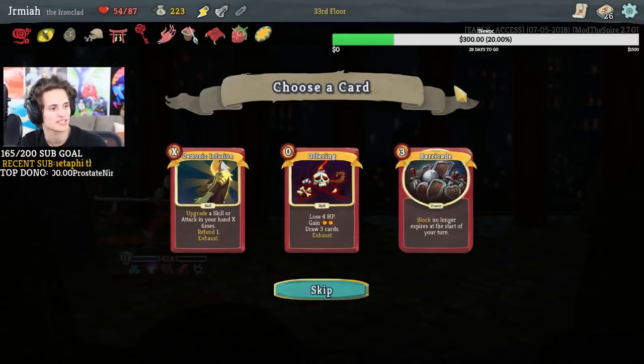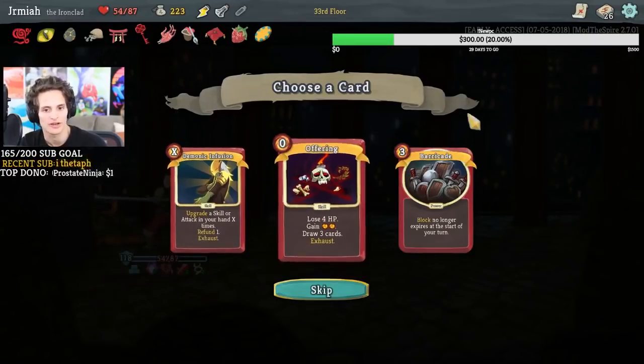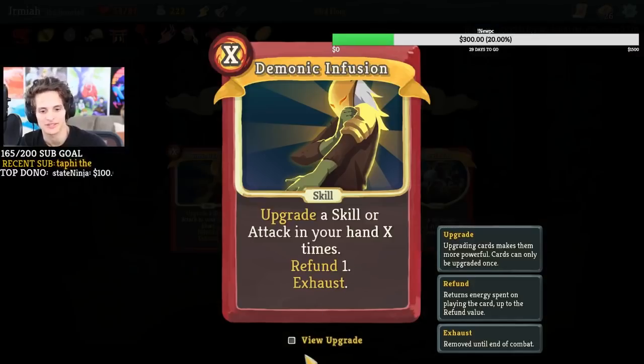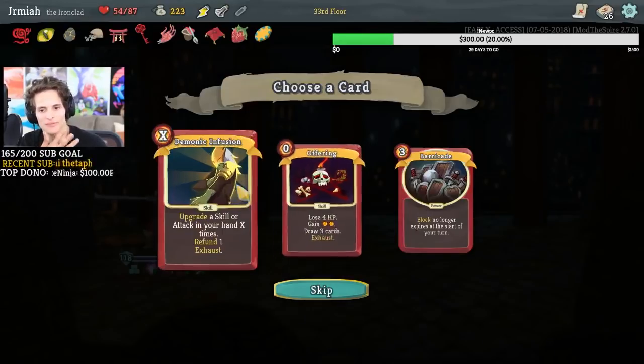A 40 euro SSD with 100. Okay, so we do want to try Demonic Infusion, right? Obviously, Offering is much better. Offering is fantastic, but this, we gotta try this, right? We gotta just try this out. So what would be a good target for this?